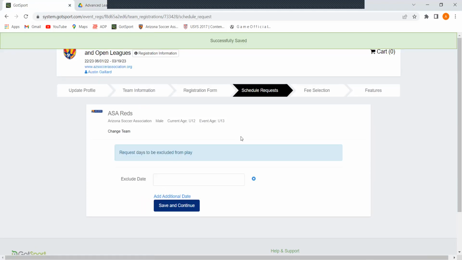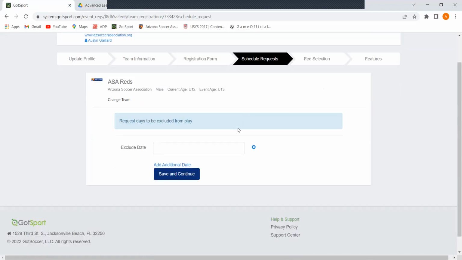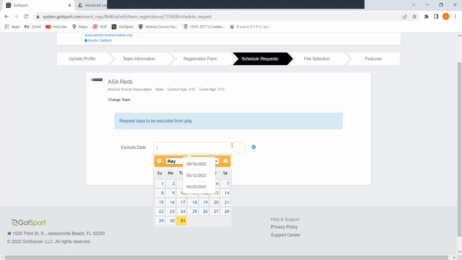Then we'll come to the blackout date request section. If you already know your blackout dates for the upcoming season, you're going to be allowed 2 weekends in the fall. But these dates must be equal to a full weekend, which is Friday, Saturday, Sunday. So if you know those dates now, you can input them. Let's say we are going to be blacking out September, say we're going to do the 16th.